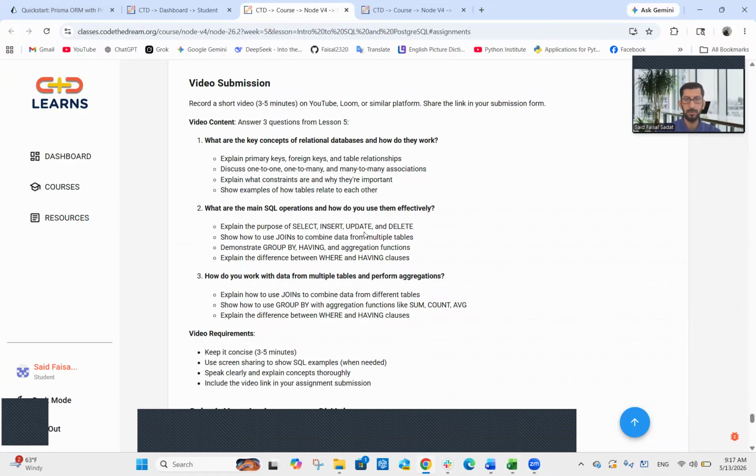Explain select, insert, update, and delete. These are SQL keywords. Select will select the whole or some of the columns from a selected row or selected rows of the data.